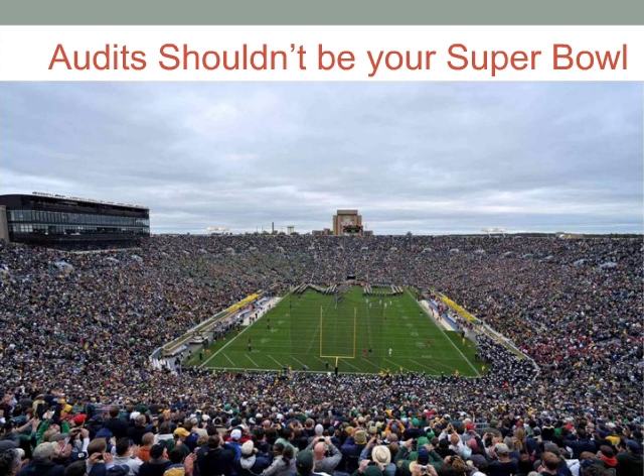We have these events no matter what our industry is. One that just passed is Tax Day, April 15th or April 18th this year, which is big in many financial fields. In public corporations, we have a Super Bowl around the end of the fiscal year finalizing reporting. Nonprofit organizations receive a lot of donations and have a Super Bowl at the end of December as donors rush to get their tax deductions in. In higher ed, there's the frenzied struggle to tabulate grades between final exams and commencement. Many of these Super Bowls are imposed upon us, but you shouldn't let IT audits become Super Bowl events.